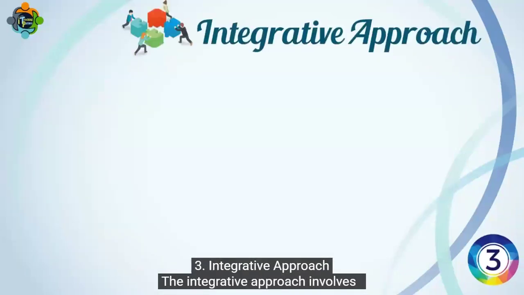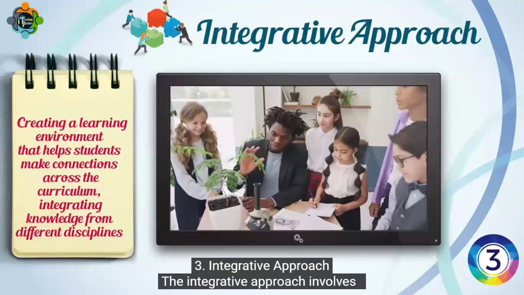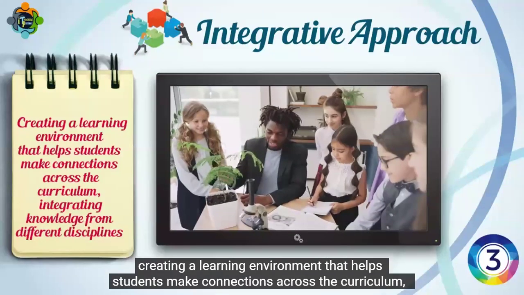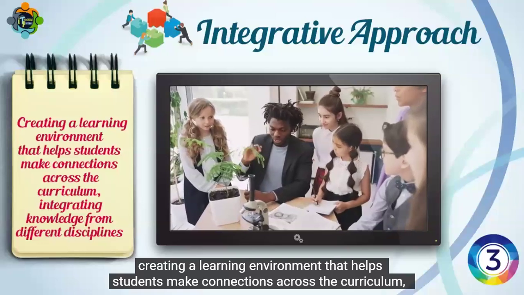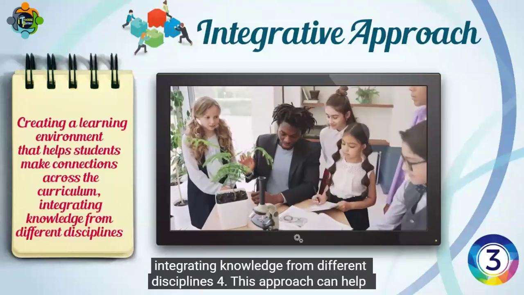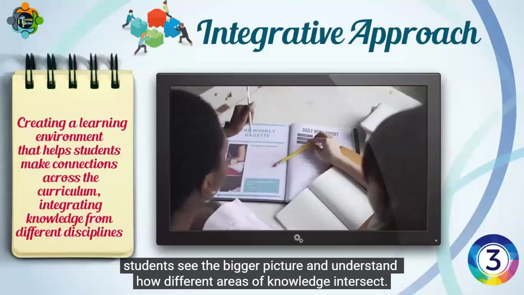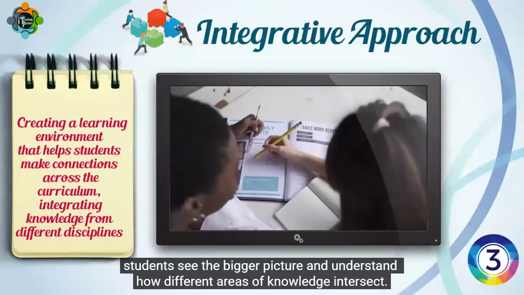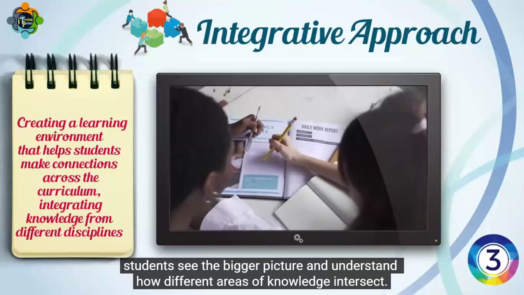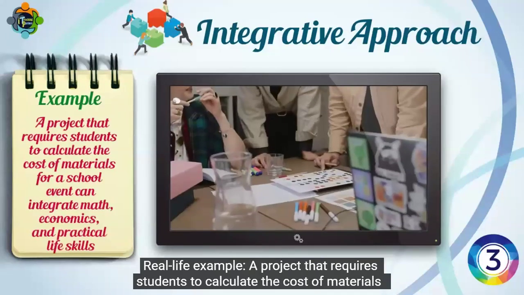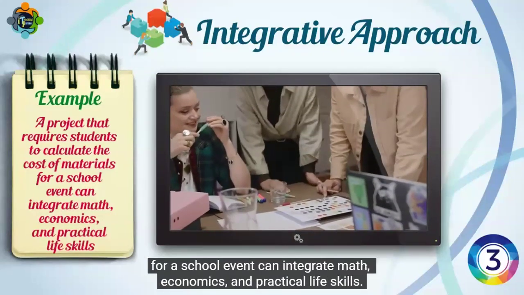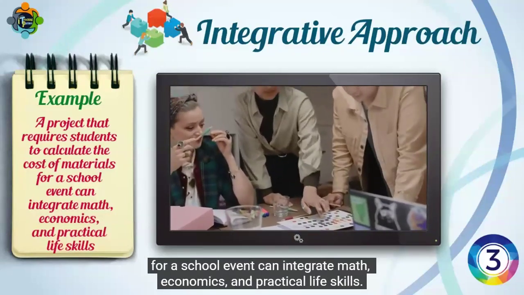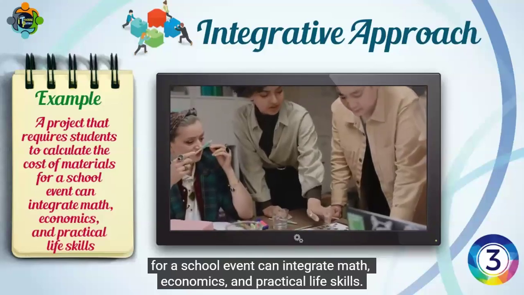Number 3, integrative approach. The integrative approach involves creating a learning environment that helps students make connections across the curriculum, integrating knowledge from different disciplines. This approach can help students see the bigger picture and understand how different areas of knowledge intersect. For example, a project that requires students to calculate the cost of materials for a school event can integrate math, economics, and practical life skills.